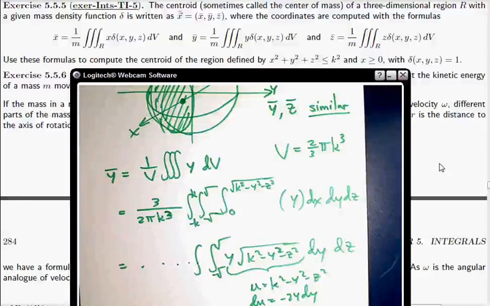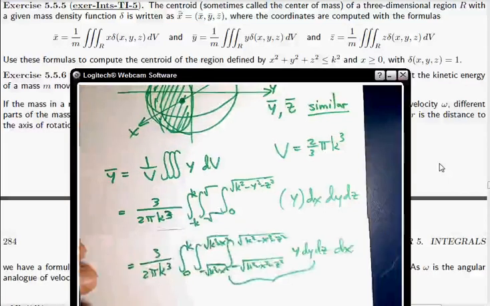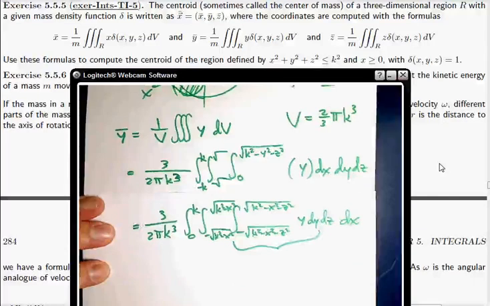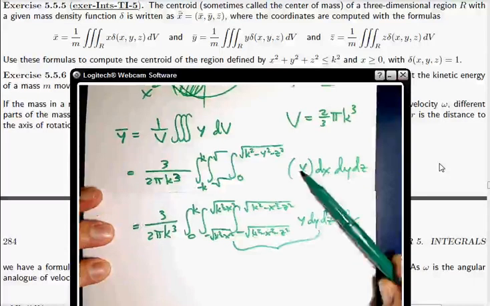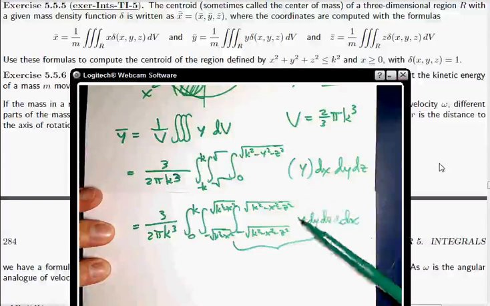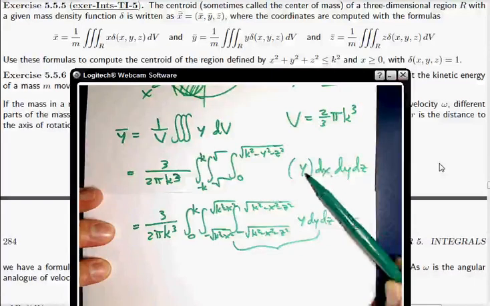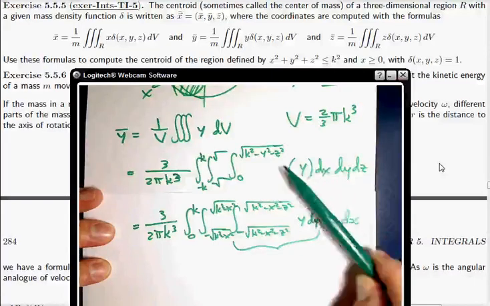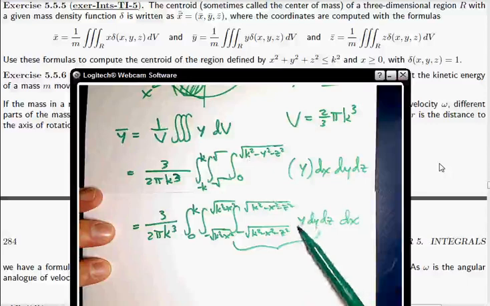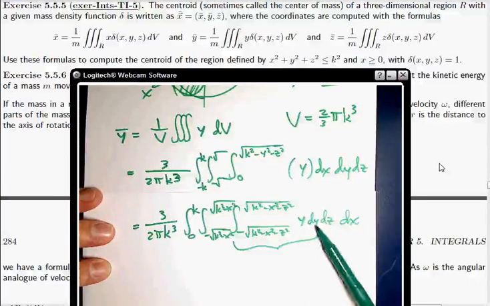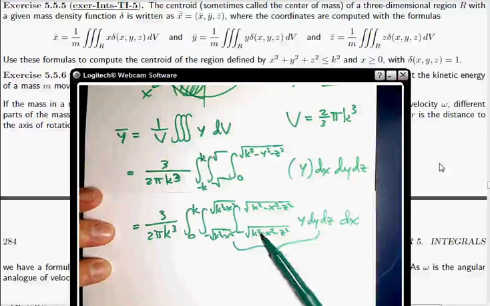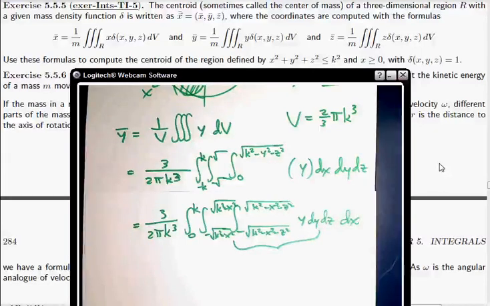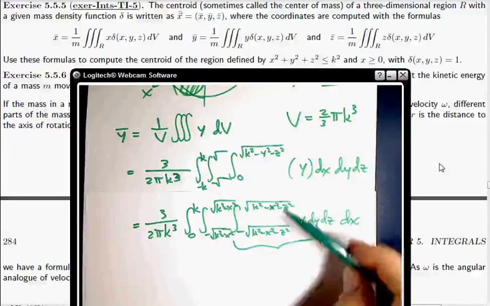I'm sorry. Yeah. So here were our two choices. Here were our two different ways that we did it. I think it'll be better when we have x in these spots. I'm kind of liking this one better. Because then you get the x squared, and that kills the square root. If you have x here, this first antiderivative is xy, and you're plugging this in for y, and then you're going to have x times square roots. Which, again, you can do with a substitution, but it's just a little bit less desirable. So I'm kind of digging this one.